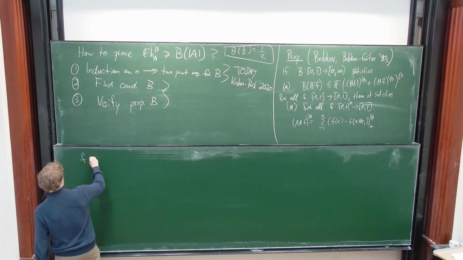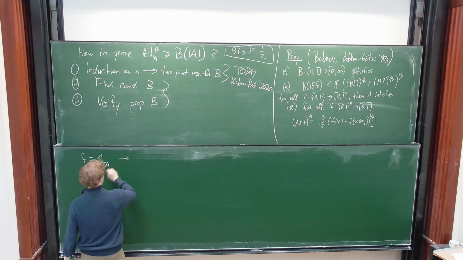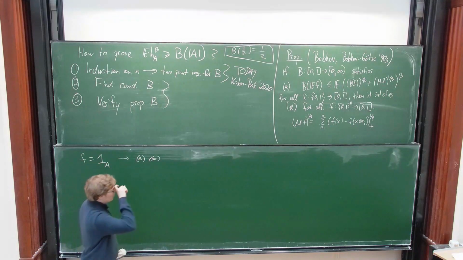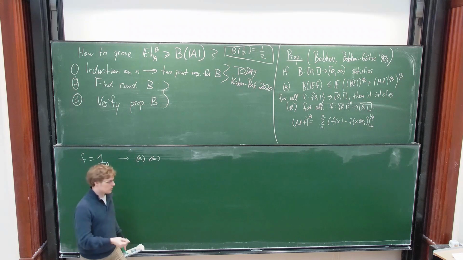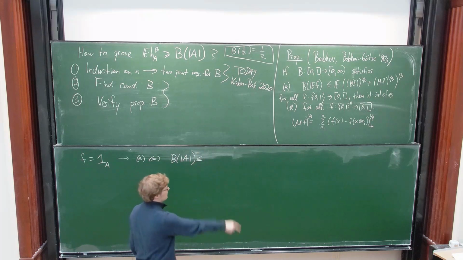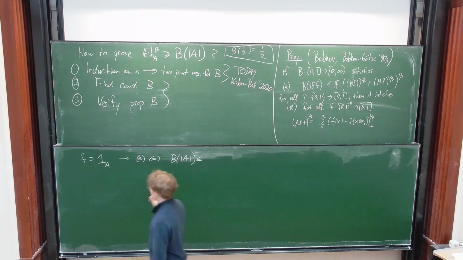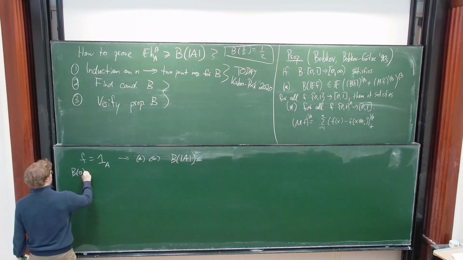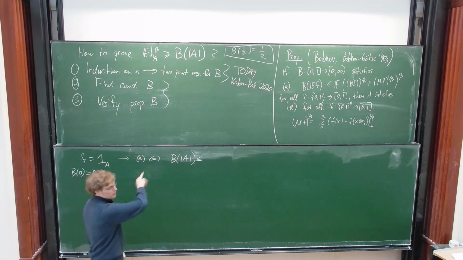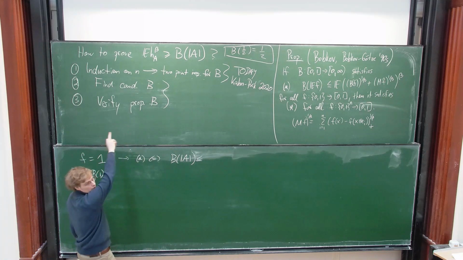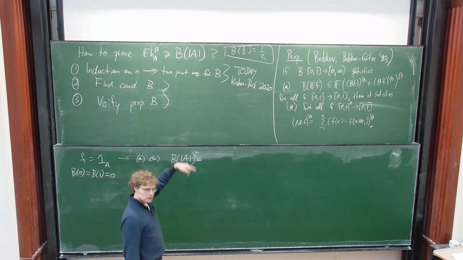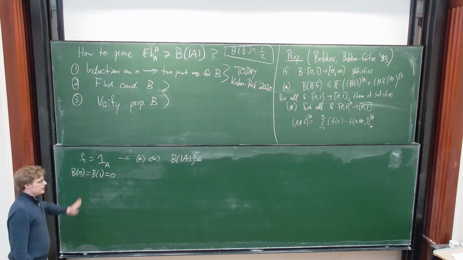So, if I plug in f equals indicator function, then star becomes equivalent to, so okay, what is the expectation of the indicator function? It's the volume, so it's b of volume of A smaller or equal to the expectation of this stuff, okay? I lied to you a little bit. I also want that b of 0 and b of 1 are equal to 0. This is a necessary condition, not for this proposition to hold, but for the lower bound that we want to prove to hold, right? Because plug in the empty set or the full set, you get 0 on the left, so you better get 0 on the right. Okay, so this better be true.